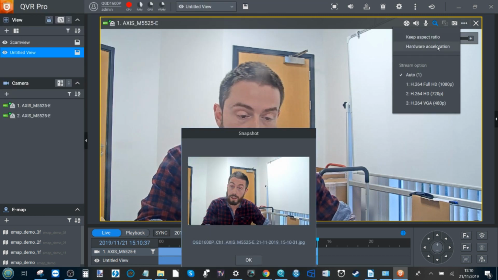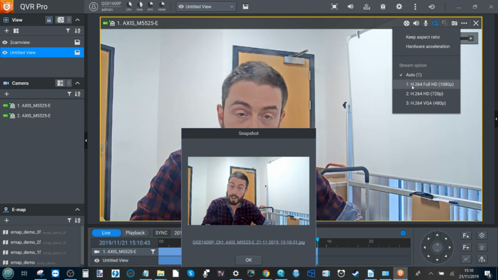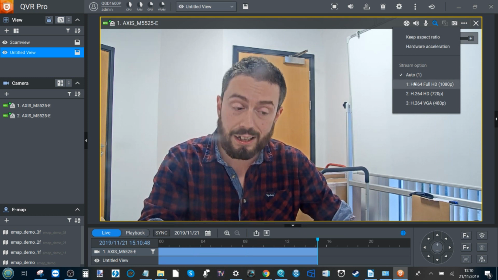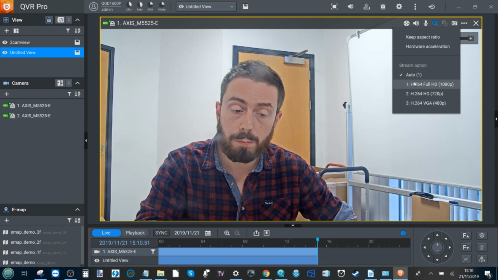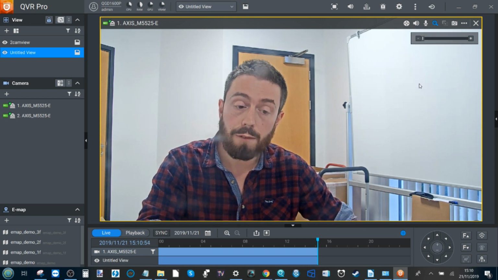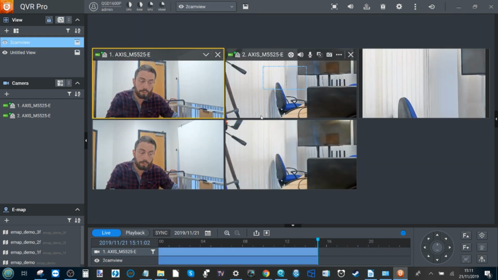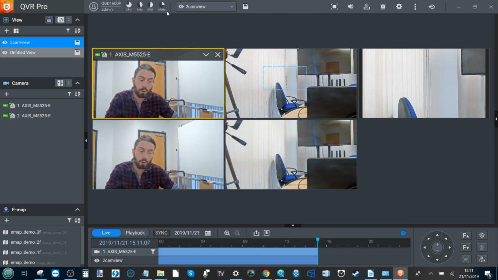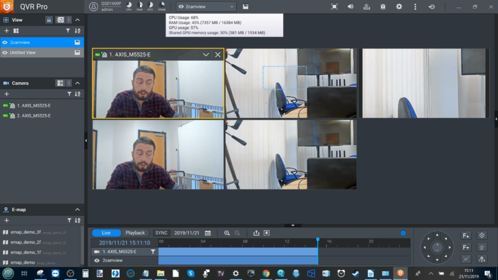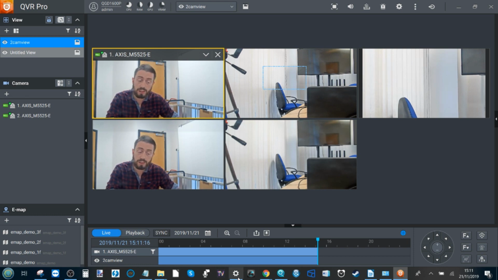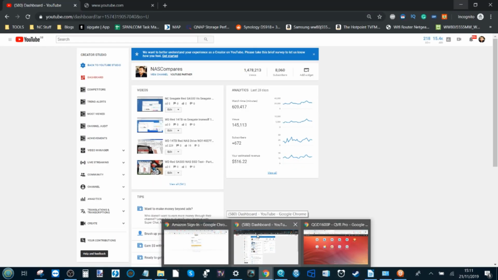And on top of that, we have more options as well to flick between different streaming options. So for those that invest in cameras that have got multiple streaming options built in, you can set it up so that the QNAP QVR Pro software can run three different streams if your camera supports it. So we can flick between the different settings there of QVR Pro and flick between the profile that we created earlier, all in real time. And because I'm utilizing the client software, all of this is saved on the local machine. You can see the GPU, memory, and CPU utilization in real time. And remember, the system resources are still being occupied by a number of those virtual machines that we saw earlier.